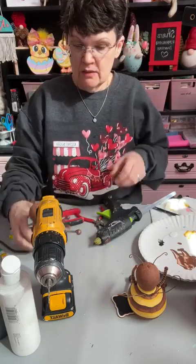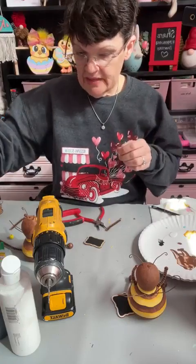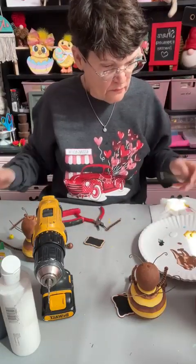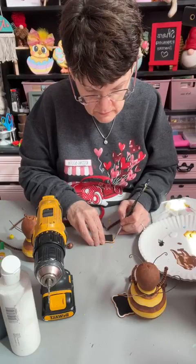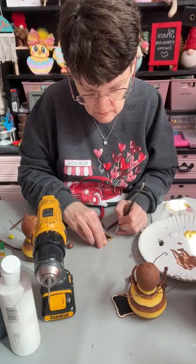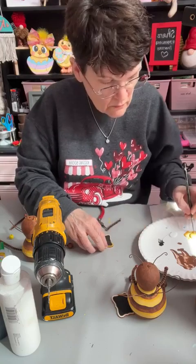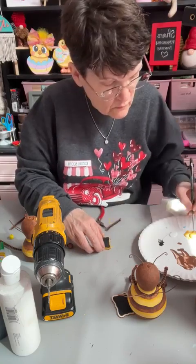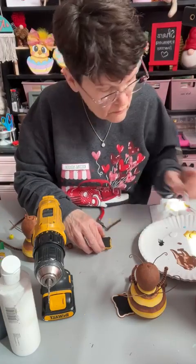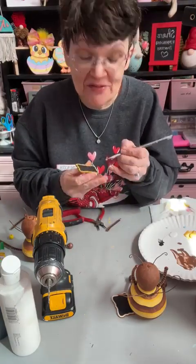There we go. All right, now I'm going to paint the edges of the signs yellow. I think maybe the King's Gold. And then we will be done except for writing the words on there.